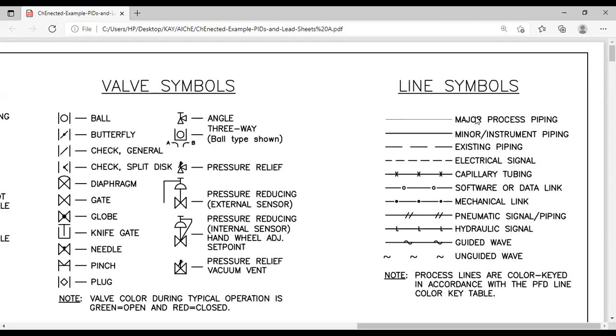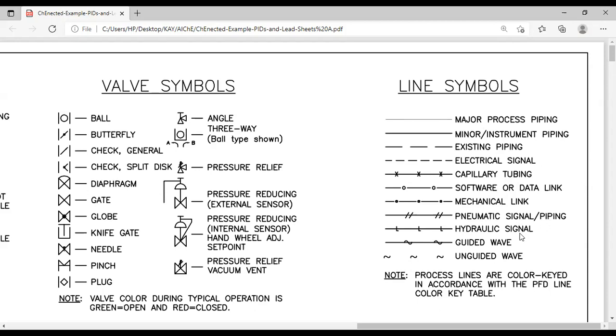When the command is coming to that line, it is represented as a broken line. And that is why you see it as an electrical signal there. Now we have a capillary, software data links, mechanical links, a pneumatic signal, and a hydraulic signal.